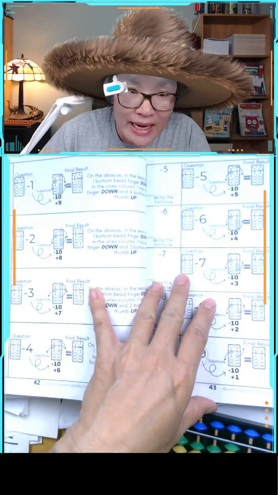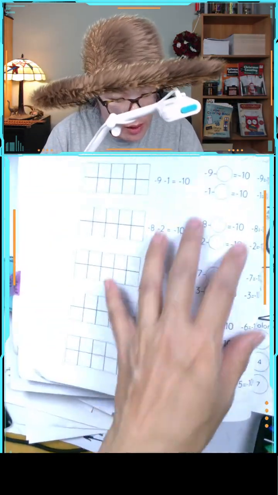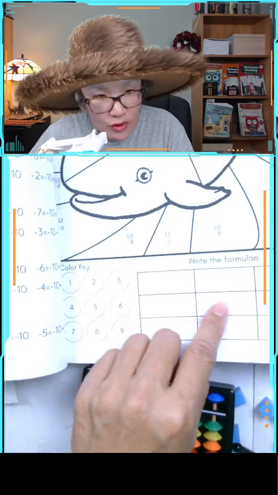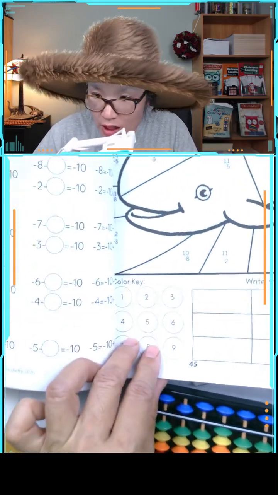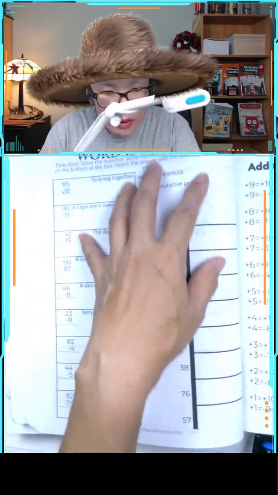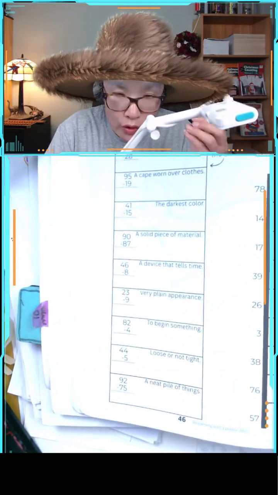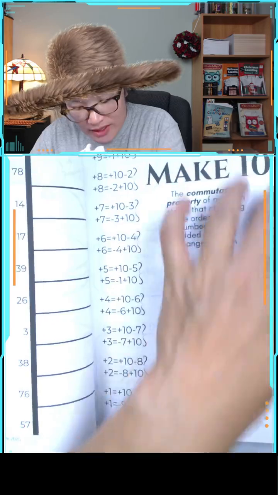You learn how to minus the 10, and then I give you some examples, a review about making the 10, and color by number. They give you some room to write the formulas. You make your own color key, and then we do a word ladder. Again, these questions are very specific to borrowing or to minus the 10. This is the summary of making the 10. We made a 10, we subtract the 10.